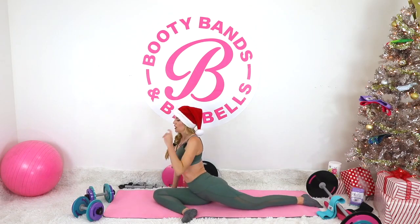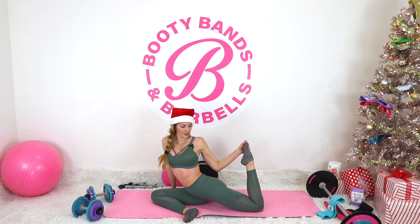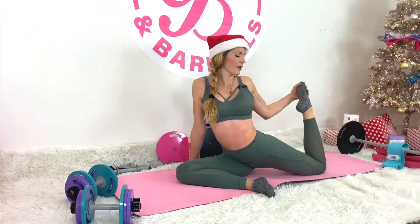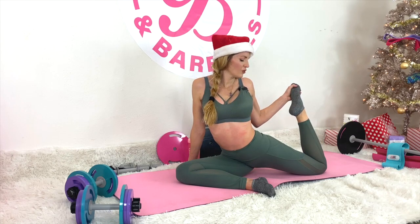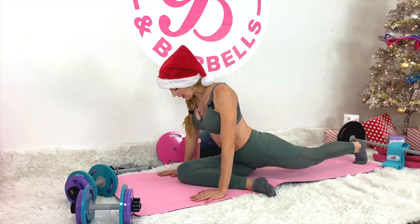If you're able to, if not, you can stay. If you're able to, you'll just go ahead and hold the tops of your foot. You can even use a booty band to wrap around your foot and hold on to the band if you need a little bit more range of motion. And just breathe in this pose. Beautiful. Send that foot down and back.